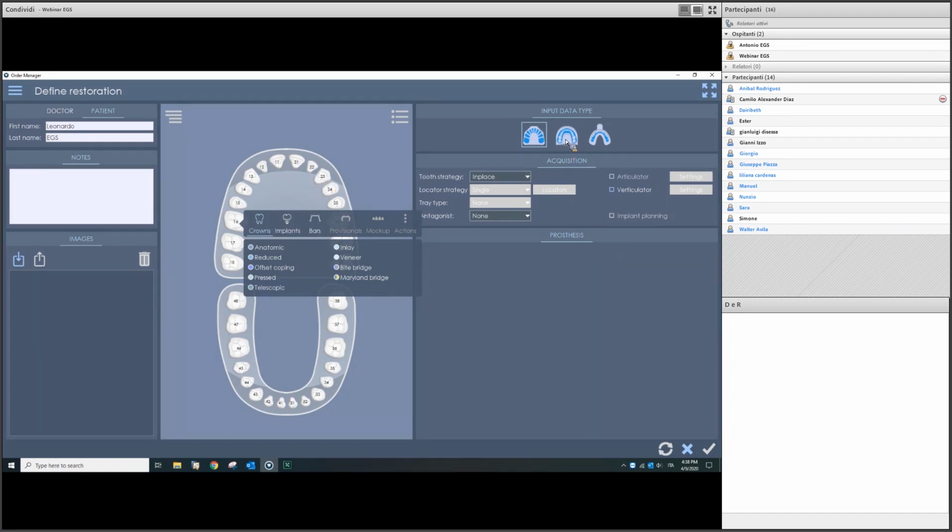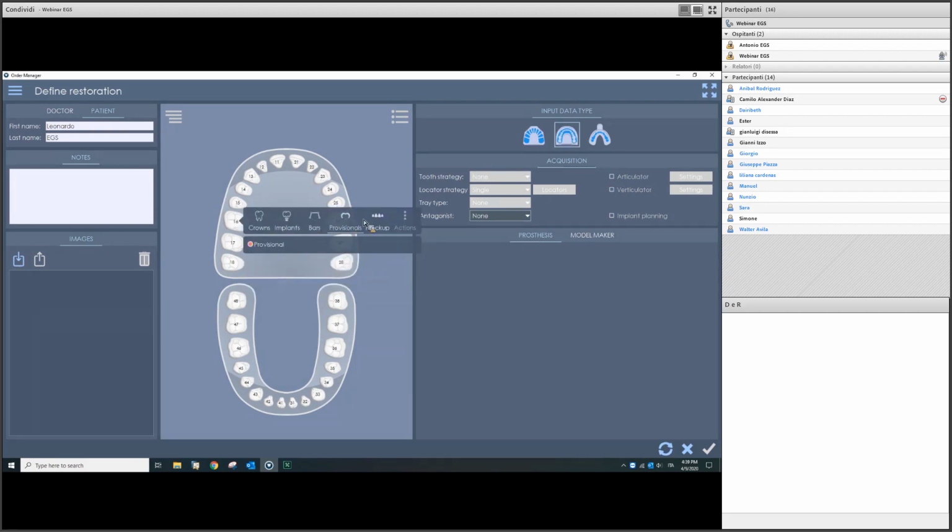As you can see, crowns, implants, bar, provisional, mock-up, and so on. Regarding the raw model and the impression, as you can see, the model maker section appears. So now we are going to make this case.